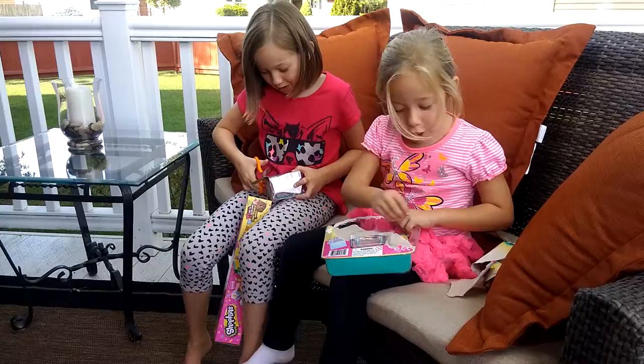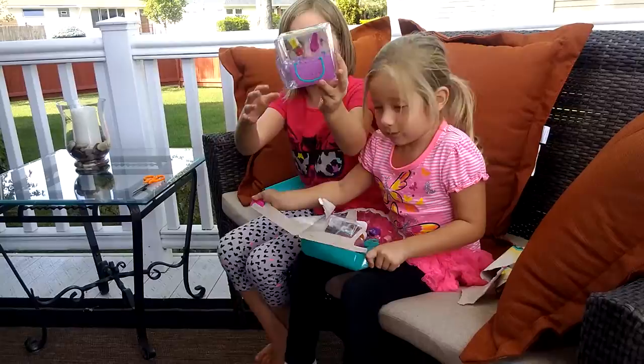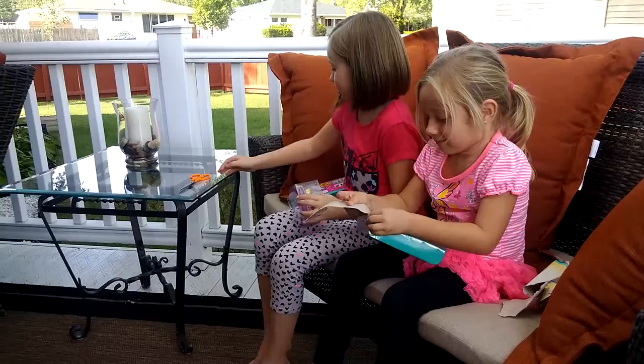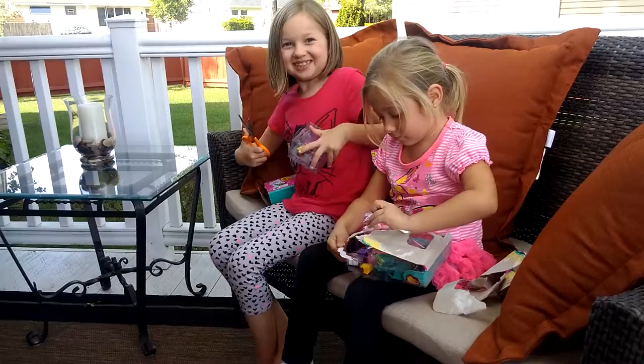Shopkins like maybe a year, a month or something. So first I'm going to see what the Shopkins I got in over here in this part. So I'm just going to open it and then we're going to see what Shopkins we got. Make sure. Cut it. Whoa, some of them wanted to fall out.